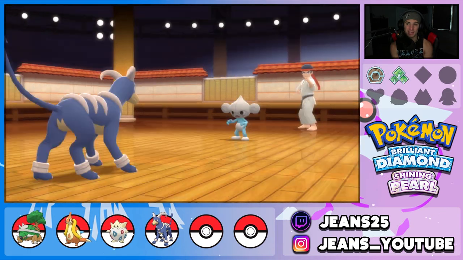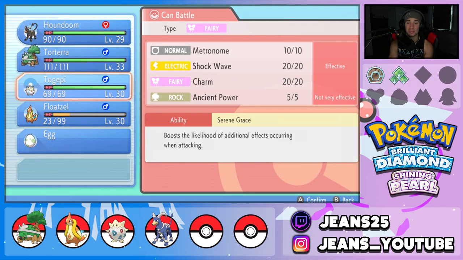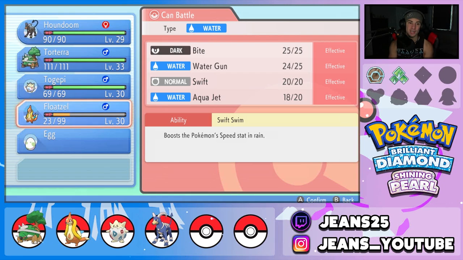And Togepi can't really do anything. That is one thing. I will actually show off my team right here. You guys can see it. We got 29, 33 Torterra. Togepi's up to level 30. We leveled him up a good bit in the last episode, or in the video that got corrupted.